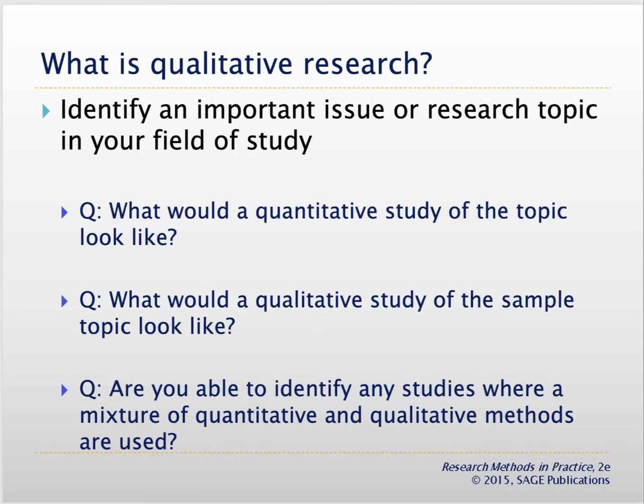So think about an important issue or research topic in your field. What would be a quantitative study? Remembering that a quantitative study is going to give you numbers or categories. What would a qualitative study on the same topic look like? Do you know of studies where they mix qualitative and quantitative? So, pause the video for a second and think about that.